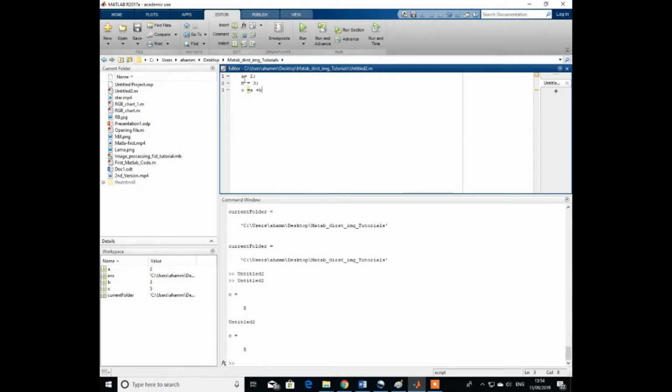So A we defined it. A is a variable, A equal 2, B equal 3, and C equal A plus B.